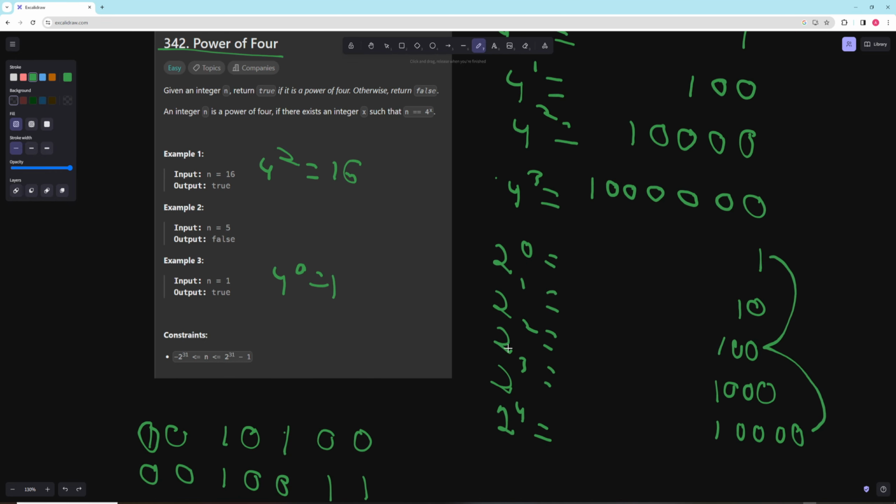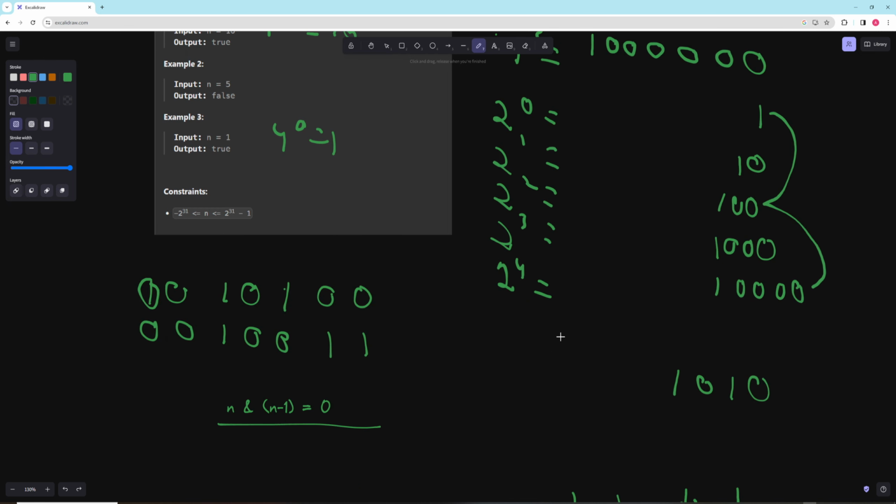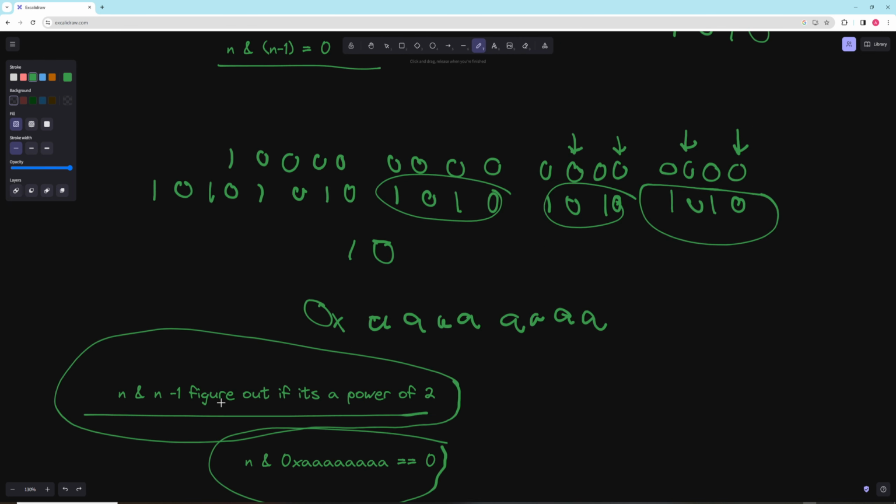So I do recommend, if you find this hard to understand, draw this out for a few numbers and figure out exactly why this is. But basically, this is how you do it, and it is valid to write down numbers like this in Python. I think in other languages there might be other ways of writing it, but essentially you can write a number in hex, and that's the easiest way. I don't know if you can write a number in binary. Maybe you can. I think you might also be able to write in octal. I don't know if you can do it in Python, but octal looks like 0 and then a bunch of other stuff. But hex is the easiest way here. So we're going to write it in hex.